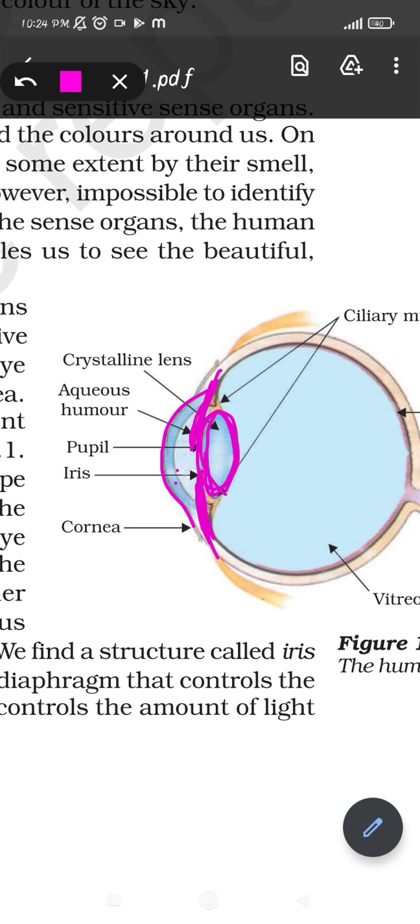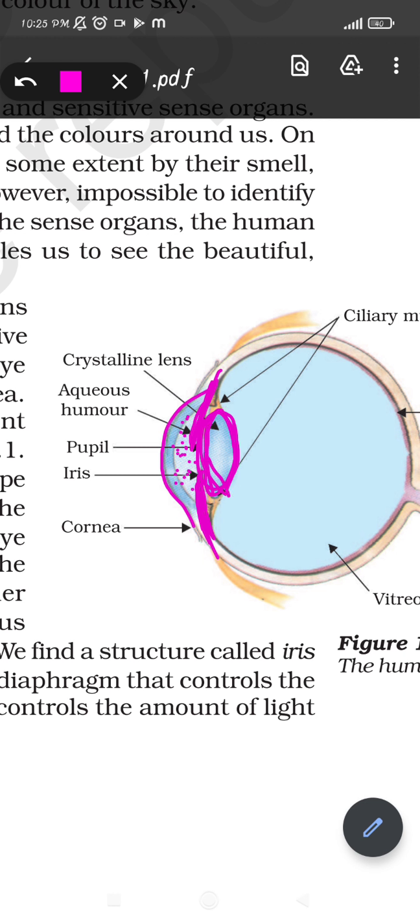In between these there is a medium, right? And that medium is made up of a transparent, jelly like, flexible material. So it is filled with a jelly like structure.